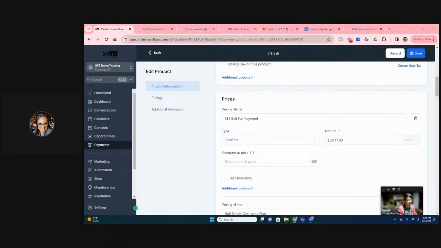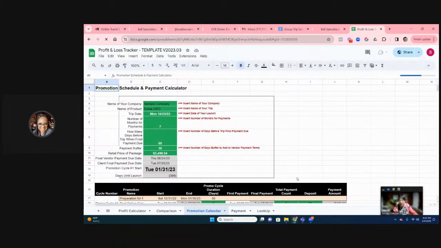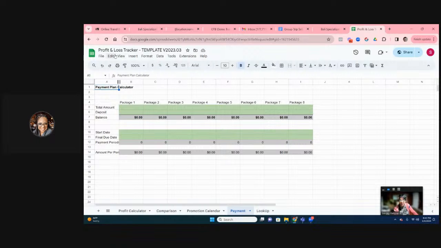One of the things I've created for you guys, and I have not recorded this training in its entirety, but I'm going to show it so you can see, and many of you who have been working with me are familiar with this profit and loss tracker. It originated as a group tracker, and then I created it for all types of trips that you track. I'm not going to go over the particulars, but I combined the payment plan calculator with the profit and loss tracker so you would have everything in one place.